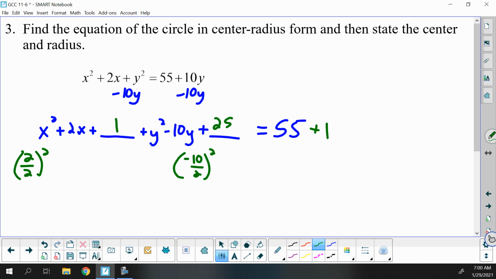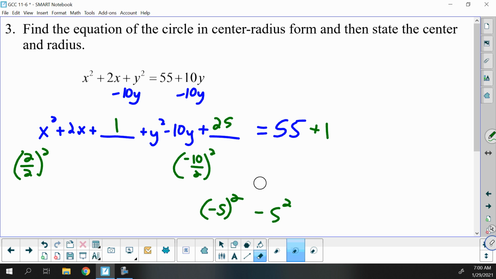If you're doing that in the calculator, make sure you're doing it as negative 5 in parentheses squared, because that's what we want. It's different doing that. That's saying do 5 times 5 and then negate it. The parentheses is saying doing negative 5 times negative 5, and that's what we're looking for. Make sure we also add that 25 to the other side.